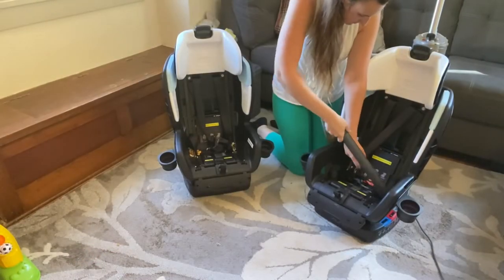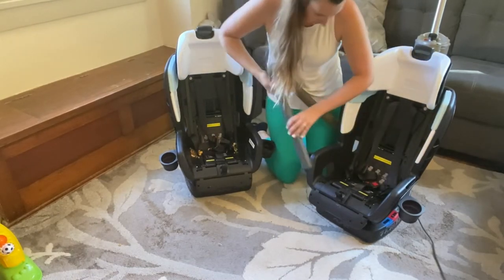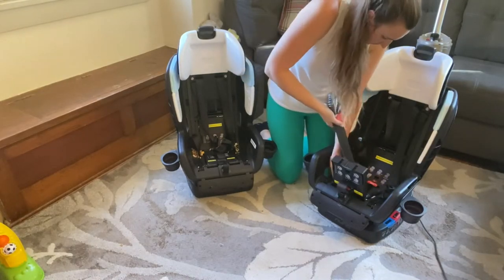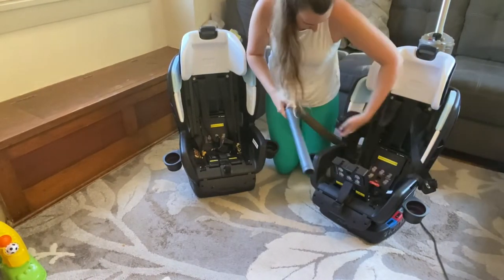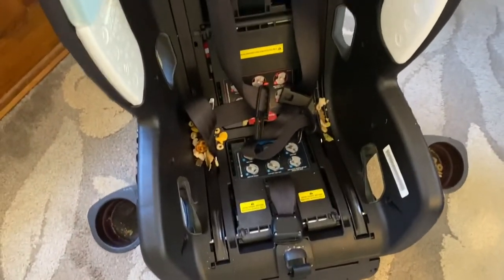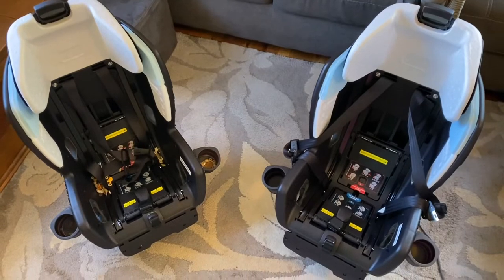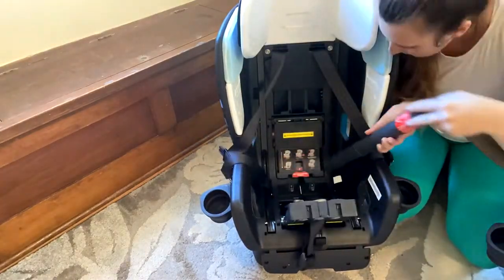While the material is washing I can multitask and vacuum up all the crumbs from the interior of the seats. A thin vacuum tube works perfectly for sucking up crumbs from all the different spots underneath the seat belt and inside the chamber where crumbs fall between the cracks. Going from a messy seat to a clean one is extremely satisfying. You can also go over the plastic parts with a damp cloth for any sticky spots.